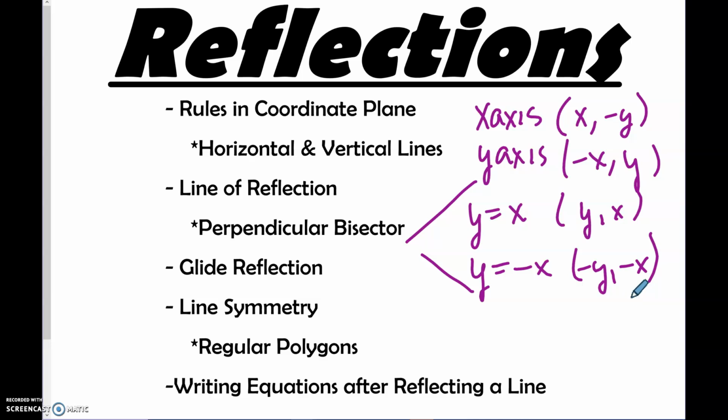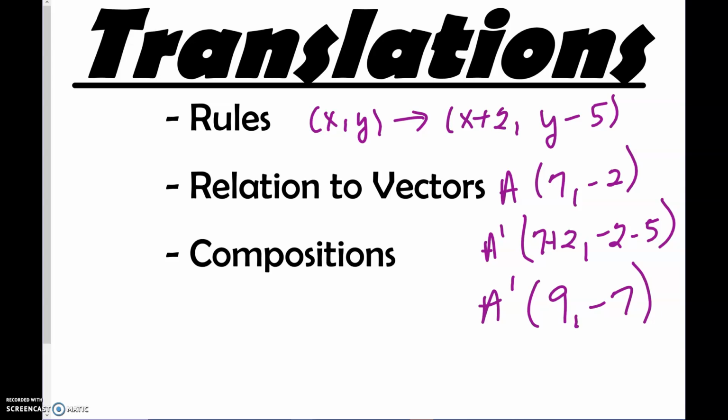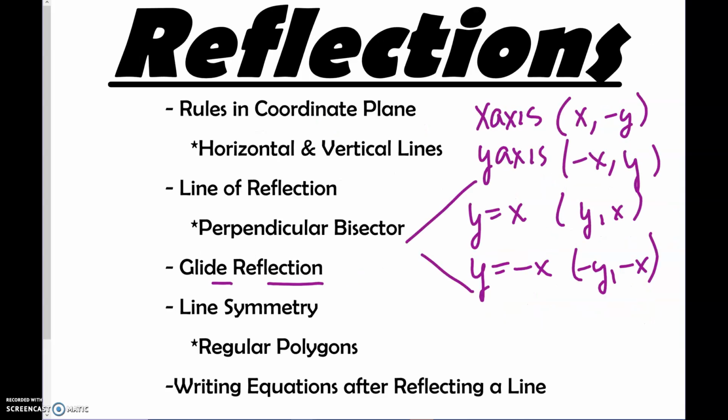Remember lines of symmetry in a polygon, so we reflect over a line of reflection. A glide reflection is going to be a slide and then a reflection, so it is a composition because it is two or more things. The line of symmetry is when you take a regular or any kind of figure, it doesn't have to be regular, and ask if you have any lines of symmetry, a line that you could fold it over onto itself. So this rectangle would have two lines of symmetry. And then we practiced writing equations after reflecting over a line. Remember, they always have to be perpendicular to that line, and that distance needs to be the same.